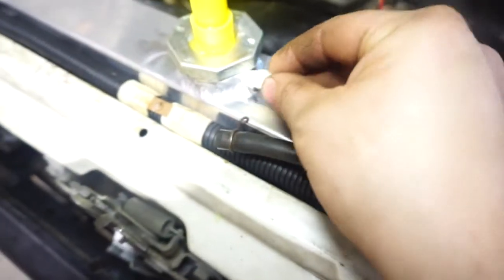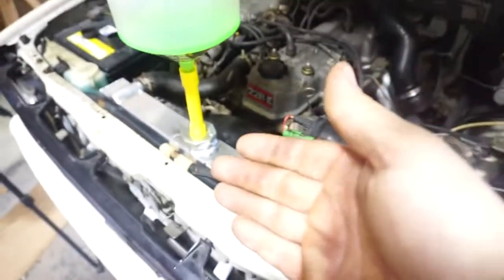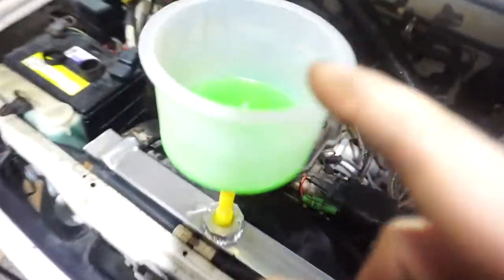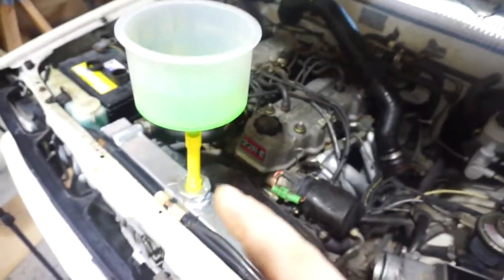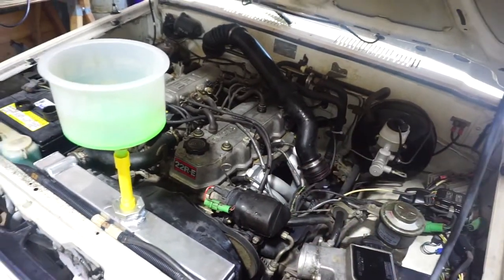Okay, so I put the overflow reservoir back in, but there's no fitting. There's a hole for a fitting, but there isn't one there. I have this plastic one, but it's not the right size and it's plastic. So we'll have to pick up a fitting next time we're in town and we'll get that sorted out. Now it looks like the coolant is just about full, so we'll throw the intake pipe on and fire it up.